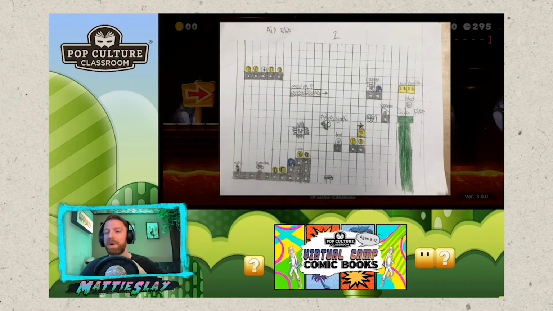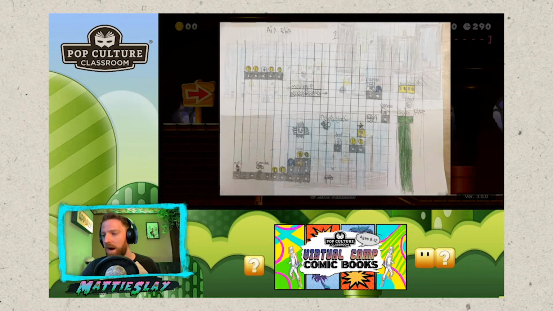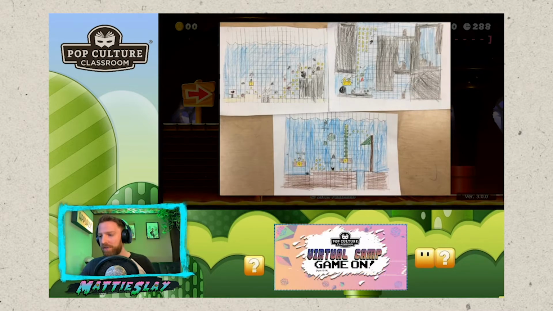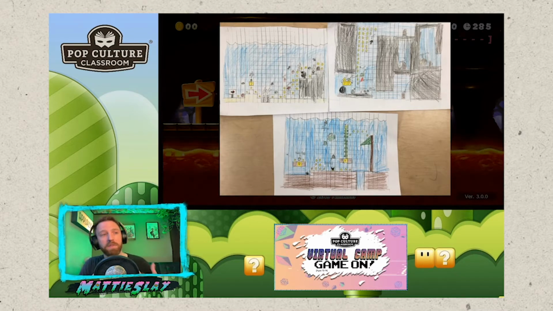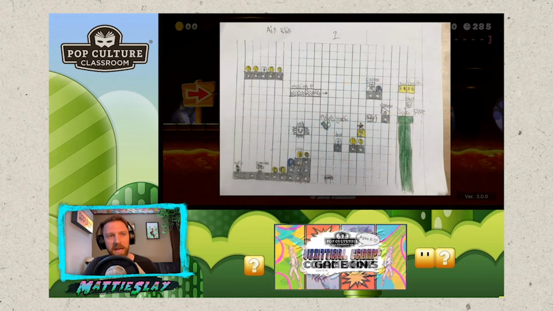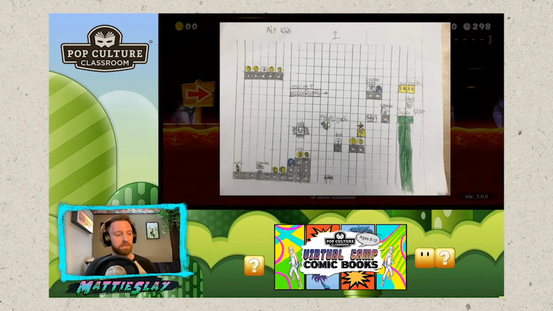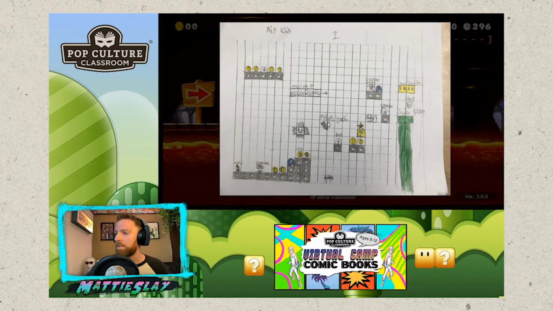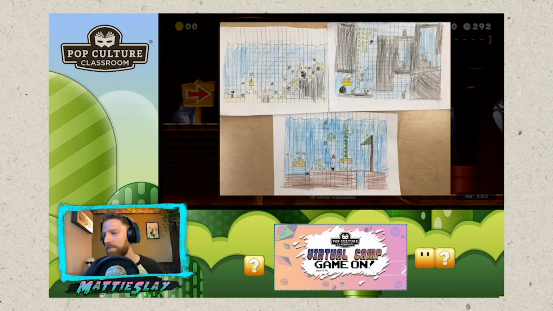Then they would hand me their designs, and I would be the programmer and actually put their levels into the game for them. Then they could play test it, revise their level, and go through the problem solving process that an actual game designer might go through of testing and refining, right? So Mario Maker is so good for all of those critical thinking processes and problem solving projects as well.